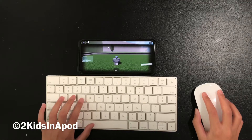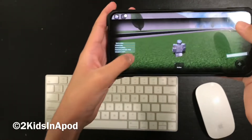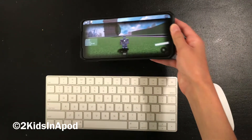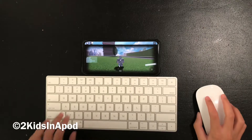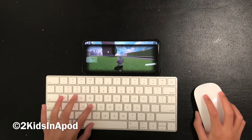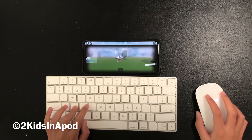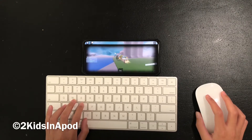You can see it recognizes this as a computer — it shows the melee button and you can click to activate it and punch. Some games, though, if you're on mobile and try to use melee, it won't let you punch. So yeah, some games are like that and you can't fully play them with keyboard and mouse. But with this setup you're going to be able to do whatever you want in most games.